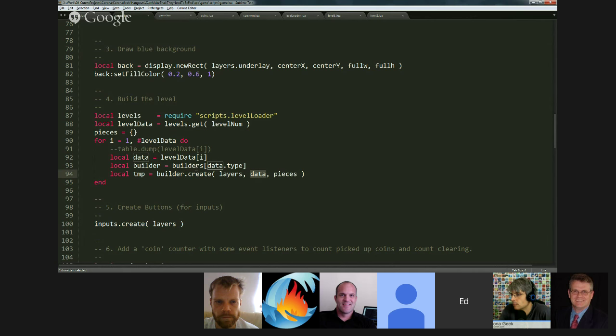Is this a spike that goes on the top? I mean, we don't know very much about it. What's the position that it's at, X and Y? All of that stuff is stored in this record. And then we pass in pieces for those builders that use it. So now, before we look at any builder code, let's take a look at how we lay out a level so that this all starts to become clear.